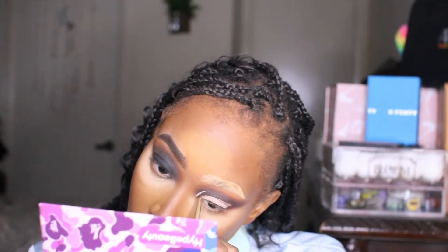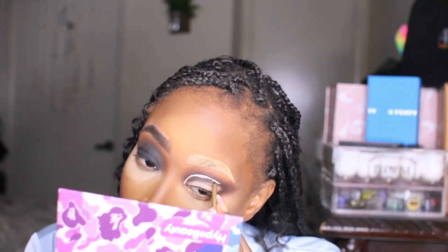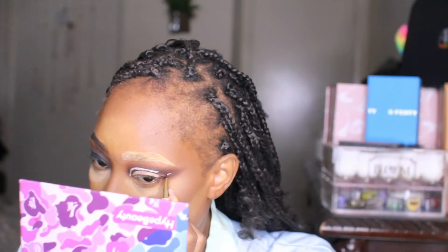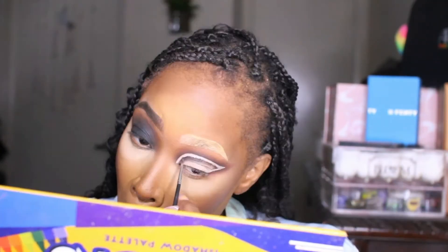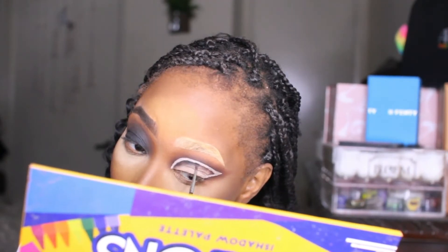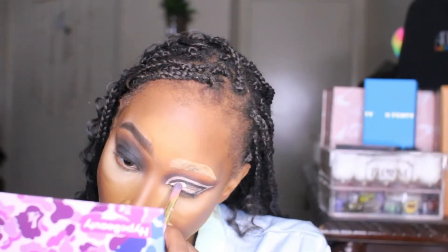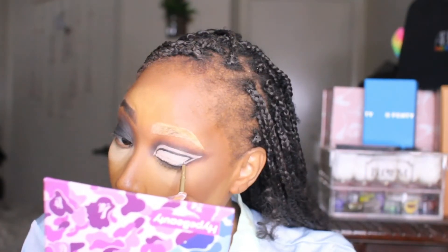You'll see the gradient effect as we go. Now we're going in with the Blank Canvas from Peel Leaf and etching out our cut crease — this is going to go all the way around, connecting on the side as well. Once I've outlined where I want it, the line is straight. I'm actually going to outline once more because I want this to be like a double cut crease, cleaning up the line with a little bit of black, then mapping out the double cut crease in the center.